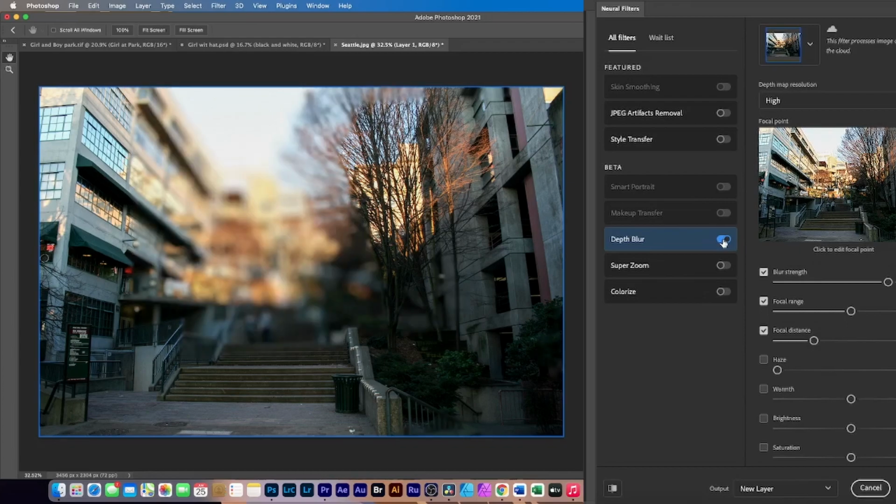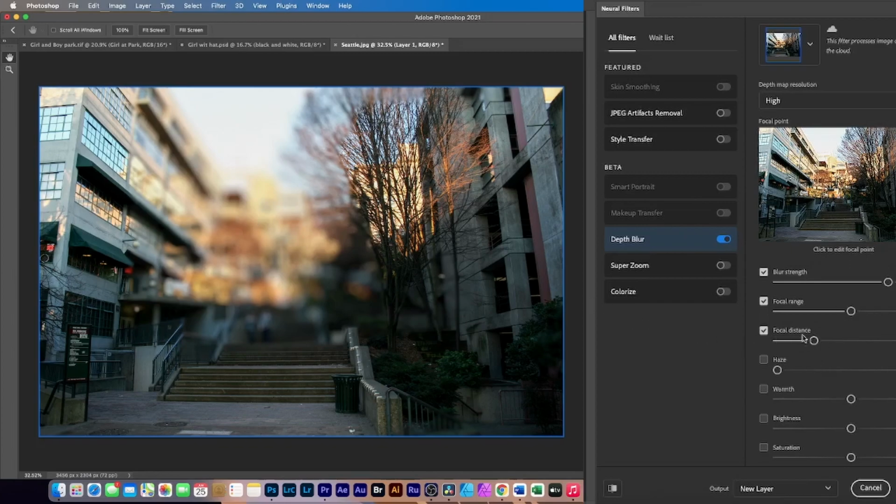And as you see, it's blurred all the background. What I want to do is put these two guys in focus, then everything at the front and at the rear in the background blurred.